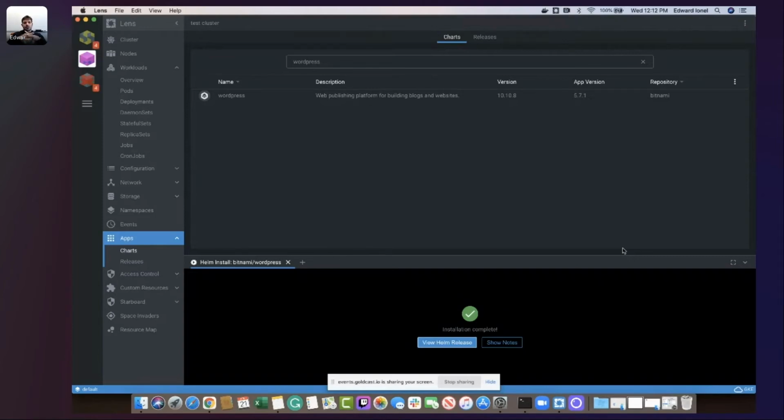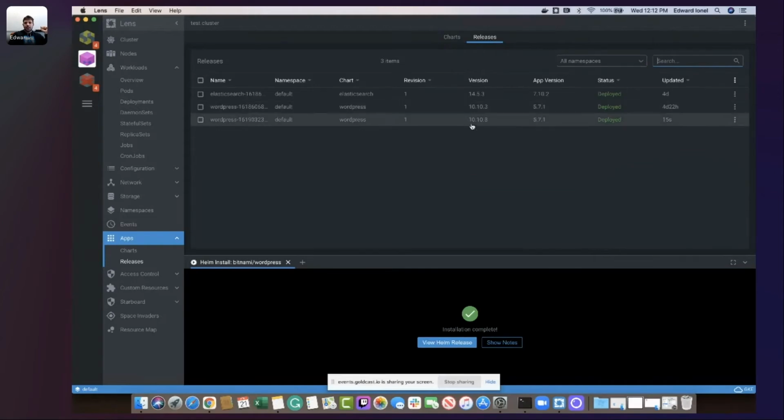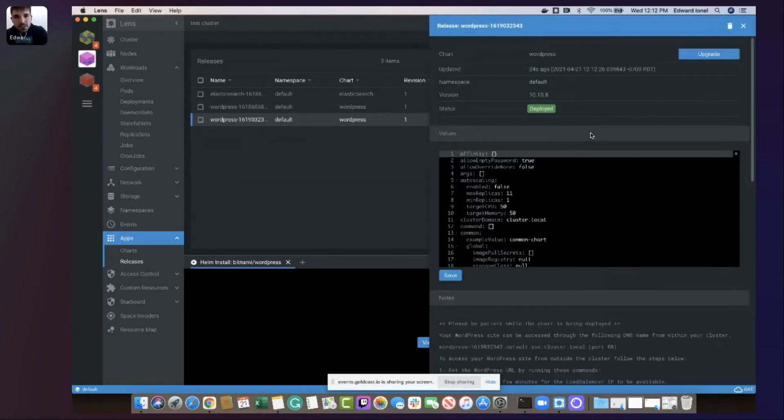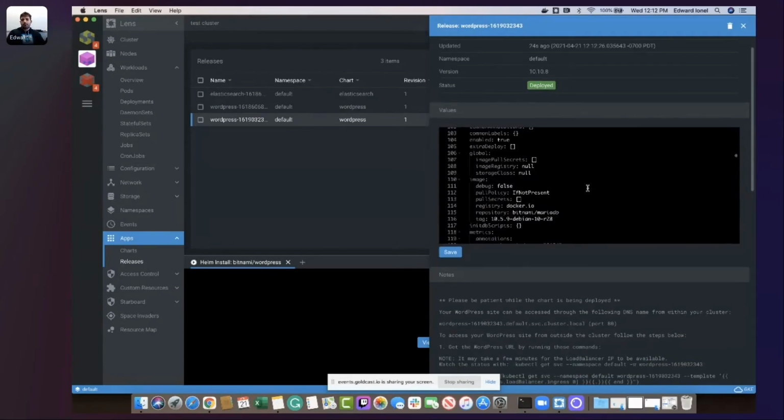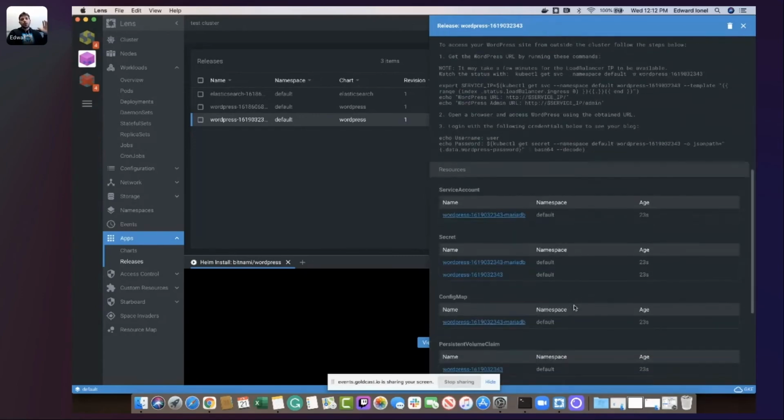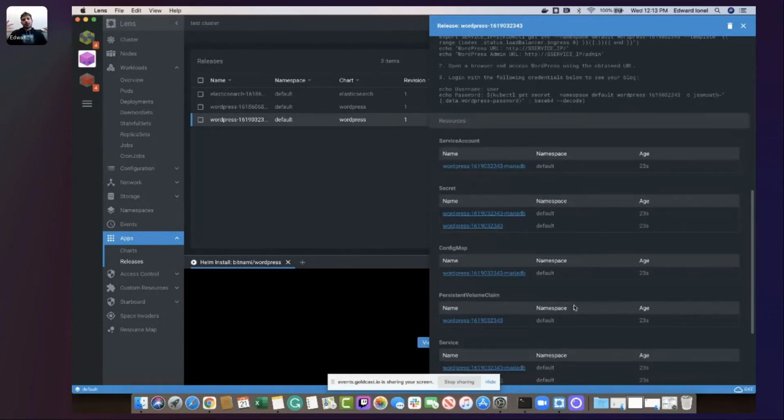To view the release, there's several ways to do so. You can obviously click View Helm Release. You can click Releases here, or you can click Releases up here. We'll go here. You can see I've installed one 15 seconds ago, and I installed one several days ago as well. Clicking into this, you'll get all the details as well, and the ability to perform various different actions within this resource, right? And of course, you get to see all of the resources that this package is associated with. And as mentioned earlier, we do have the ability to click any hyperlink to access that object or resource.